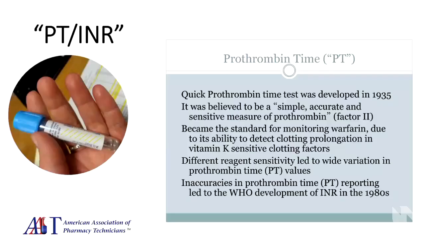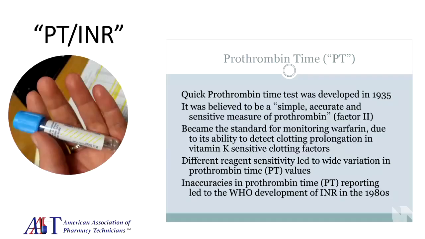It was developed as a test for measuring prothrombin, and if you remember, I did not put up the clotting cascade, so I'm glad that Dr. Foster did. I find the clotting cascade to be very, very painful, and it brings back PTSD memories of pharmacy school, having to learn it. But if you recall, at the very bottom of the clotting cascade was factor 2. Dr. Quick identified this laboratory test that would measure the effectiveness of prothrombin, or factor 2, which is a vitamin K-dependent clotting factor.